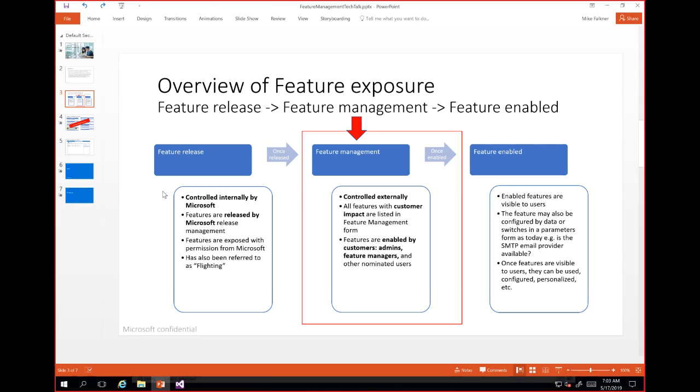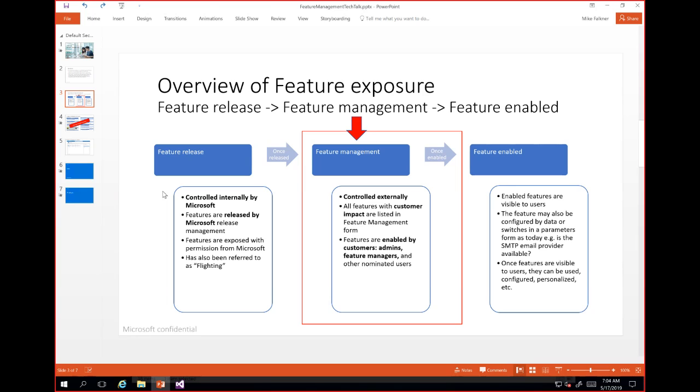What happens is we can put this thing called a flight around the code. Think of it as an if statement around the code: if this flight is turned on, then you can use this code and it will show up in your menus and do stuff like that. That flighting is completely controlled by Microsoft. You're normally working with one of our program managers to get approval to use that stuff, but most of our customers won't see the stuff that's flighted.